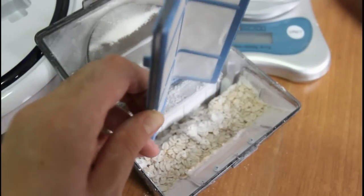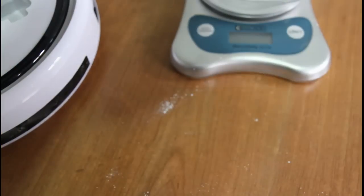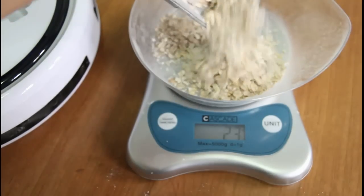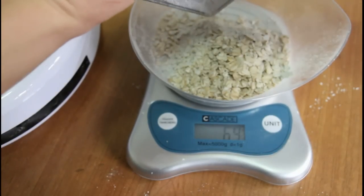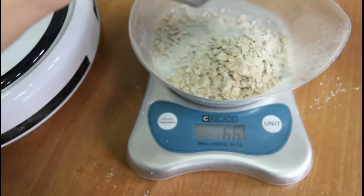I'll just tap this to dislodge as much powder as I can, so that we can get an accurate measure here. And let's just move the bin closer. Let's turn on the scale. Let's see how much it was able to pick up. Now it's at 65, 66. It's at 66 grams here.